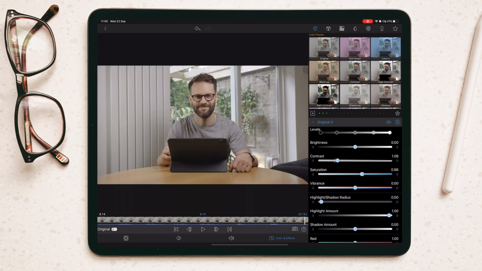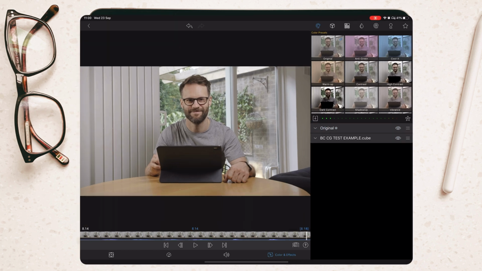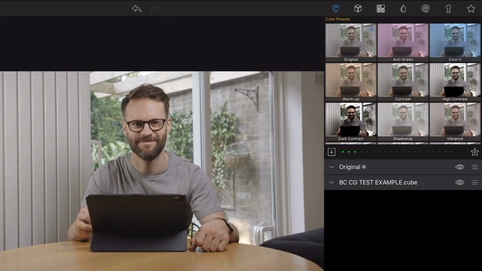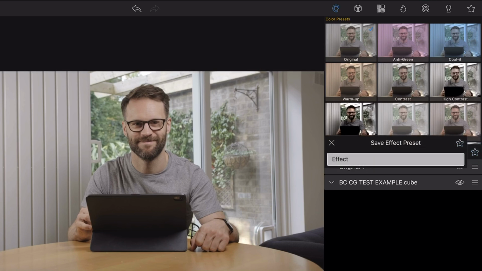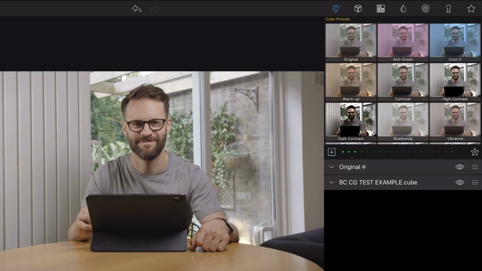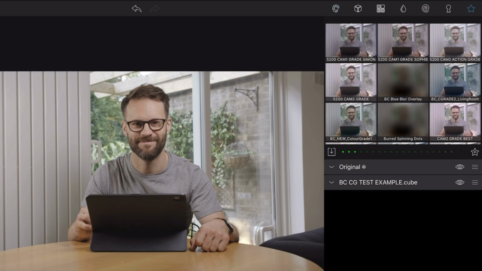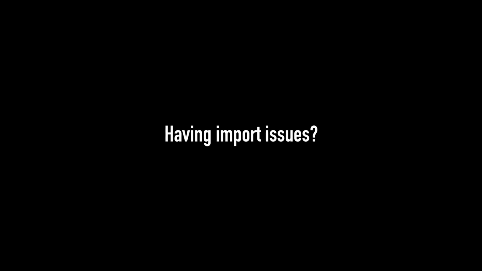It's worth saying, finally, that this could be saved as a preset. So this whole thing now, the original and the thing, I can now click here, save the effect as a preset, and then that will turn up under the stars button. So these are some of the grades that I've used before for other stuff, and then you've got everything together you can just lay over as a preset.